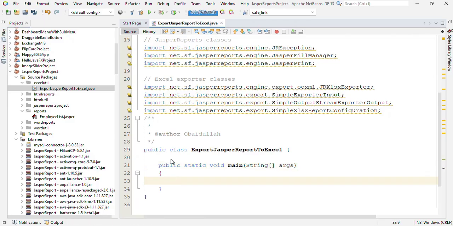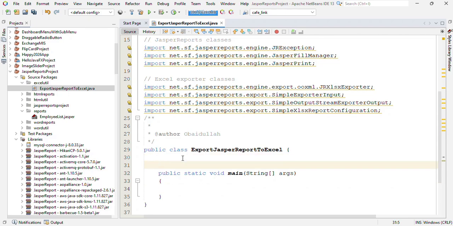So, in the next step, let's establish connection between your application and MySQL database. And here, first, let's declare variables. Simple. For example, private static String URL equals. First, we have JDBC driver. Then we have MySQL. After that, we have localhost. Then we have port number. Hereafter, we have database. We have Jasper Reports DB.